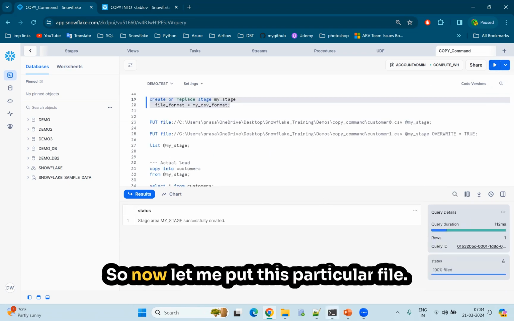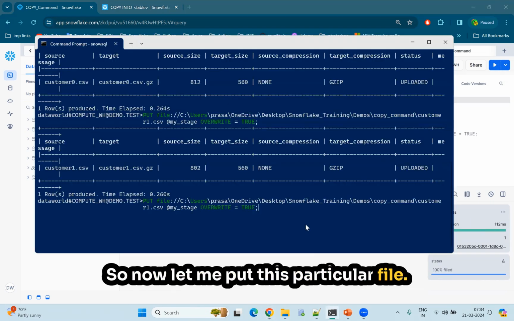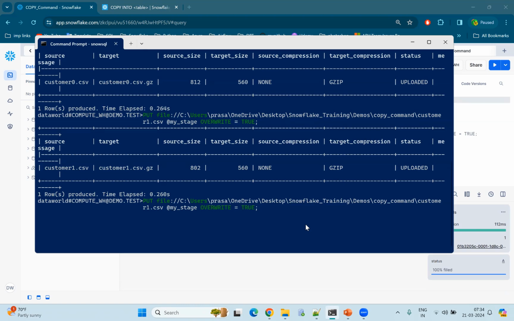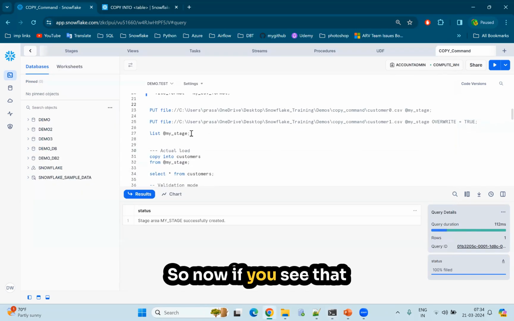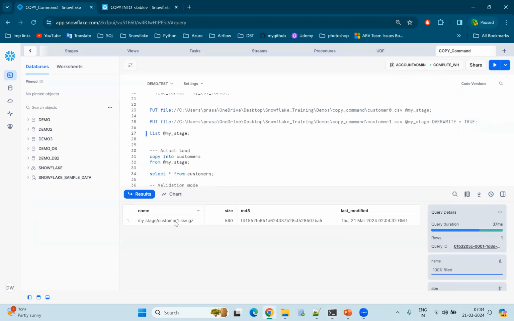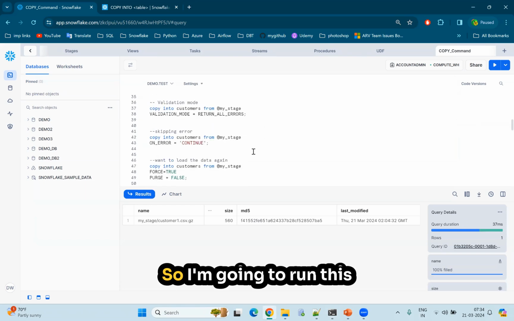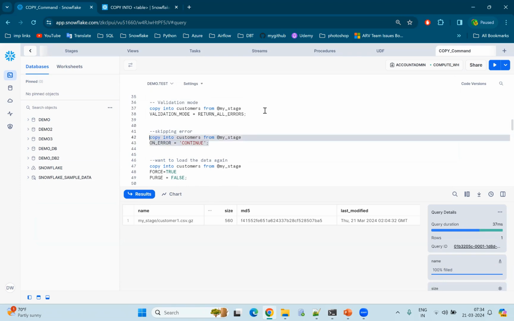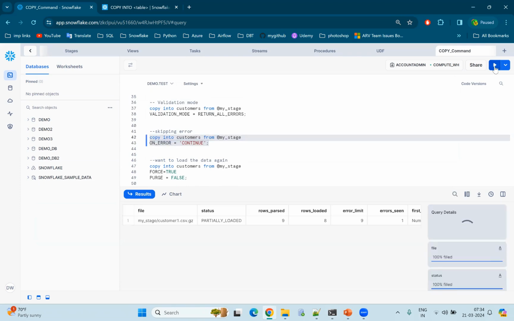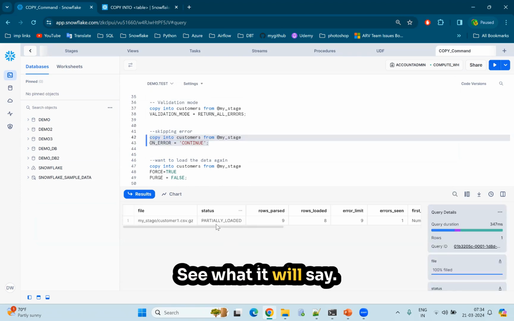So let me recreate this table and put this file again. Now you can see the file is there, so I'm going to run this copy command. See what it will say.